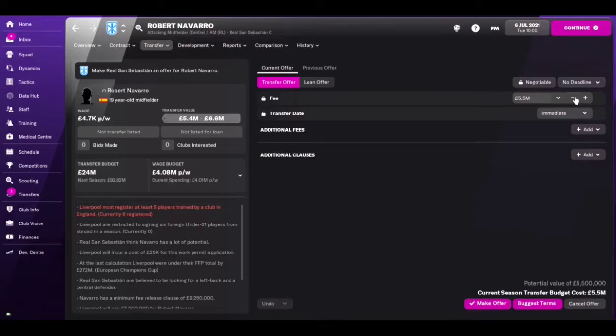So if I go to make an offer, for the sake of this, I will make a lower one that they won't accept. I suggest you can make the offer, but what that tends to do is you make the offer and then they go away, think about it, and come back. But to have a live discussion about it, you suggest terms and they will come immediately back with what they think. So I've just gone for the straight 4 million.